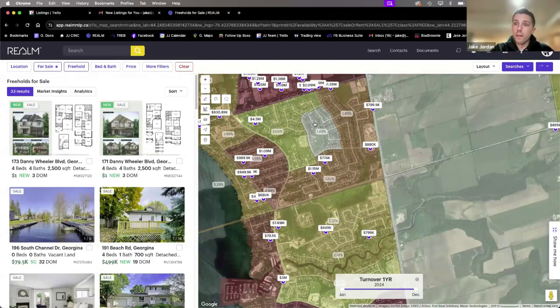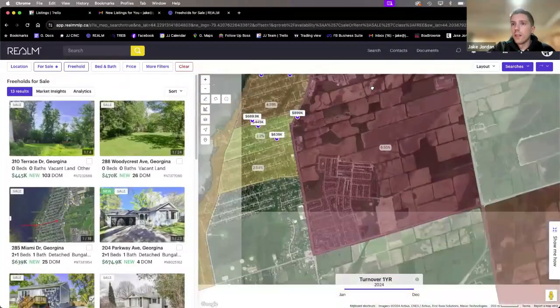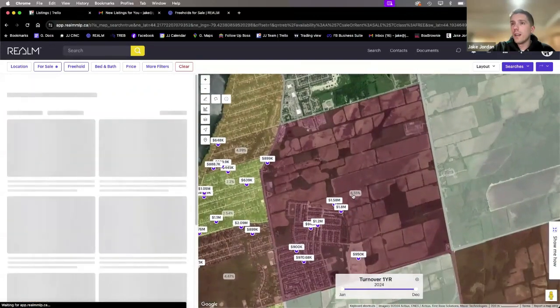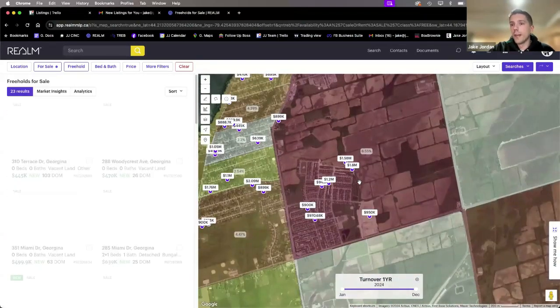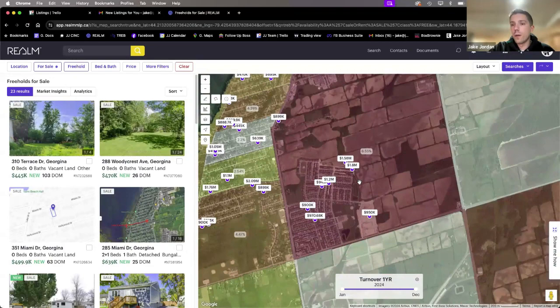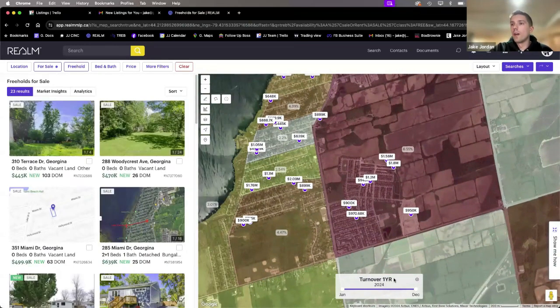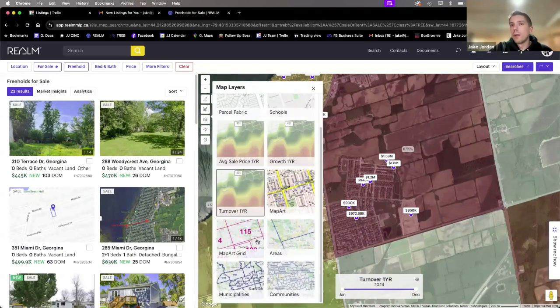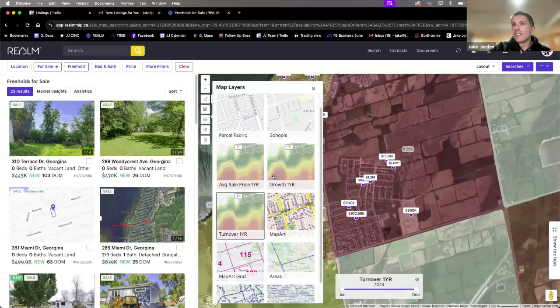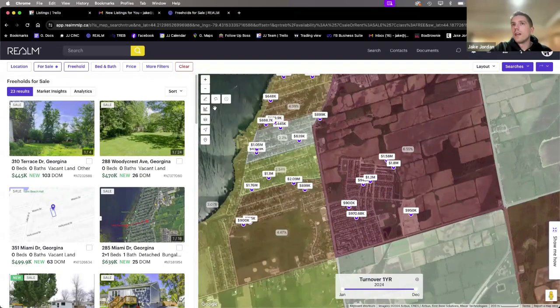So if something comes up, you need to jump on it. However, let's say they're looking in Simcoe Landing in this pocket, 6.5% turnover rate. So that's a much higher turnover rate than what we would see in that park area. It's just a good way to know what you should be expecting in that area. Lots of other things you can play around with here. That's just kind of a quick overview. Now, let's talk about saving a search.